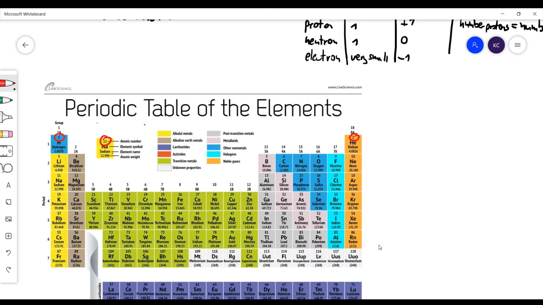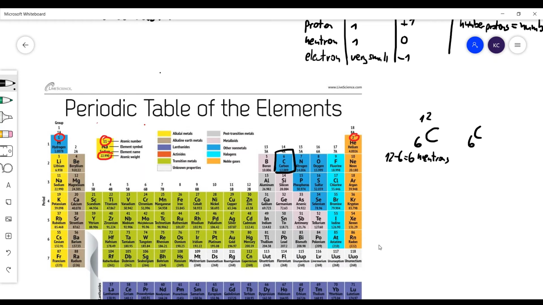But you can see that the atomic weight is never a whole number. So why is that? The answer is that the elements can have different numbers of neutrons in their nucleus in nature. So for example, let's say carbon. Carbon is here. It has atomic number 6, which means that carbon has 6 protons in its nucleus. But actually in nature the most abundant carbon is carbon 12, which means that it has 12 minus 6, which is 6 neutrons.